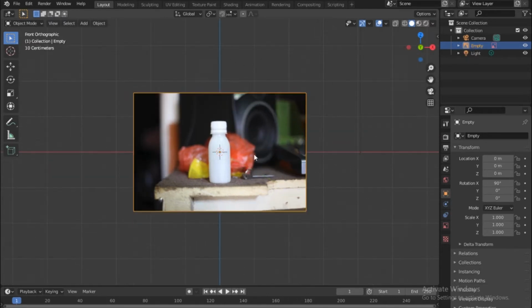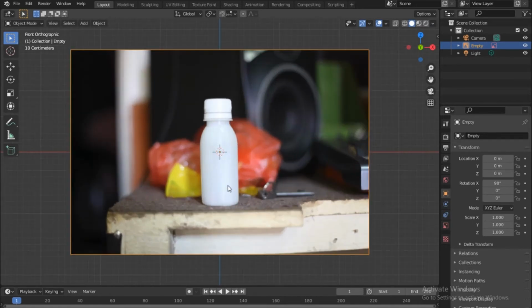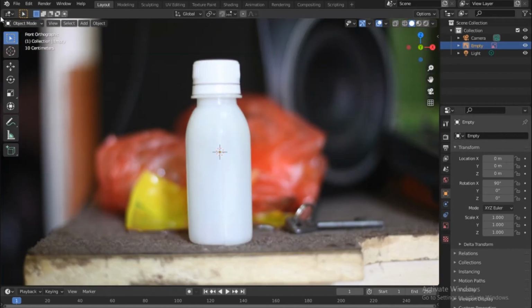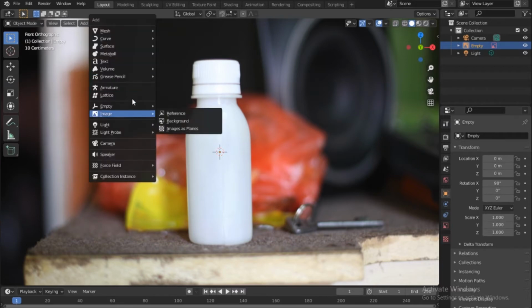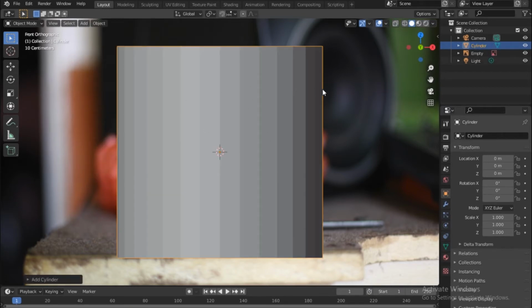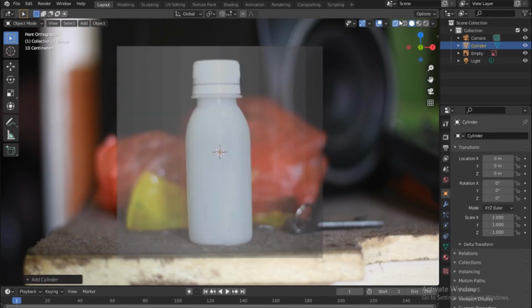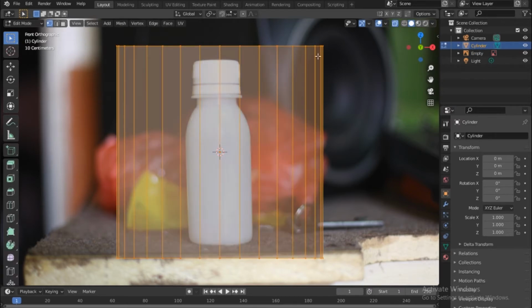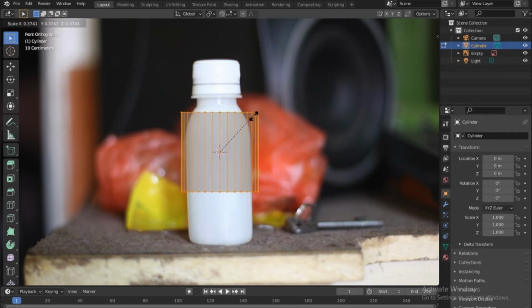So let's go back to the front view, and here what we want to do is bring in a new mesh, and this time it will be a cylinder. Let's turn on the X-ray here and select this. Make sure what we're selecting is the cylinder, and push Tab on the keyboard to go into edit mode, and let's bring it down till it looks like it's fitting.